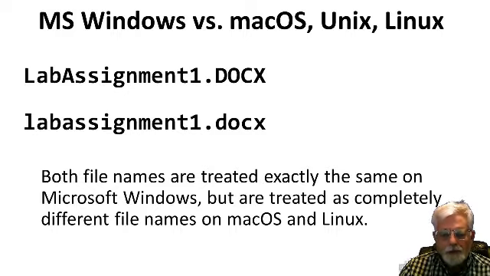File names on a Microsoft Windows system are not case sensitive. This means that in file names, the capital A is treated the same as if it were a small a, and the same for all letters in the alphabet. File names in a Unix-based system such as macOS and Linux are case sensitive. It is like there are 52 completely different letters in the alphabet. There are 26 capital letters from A to Z and 26 completely different letters from small a to small z.